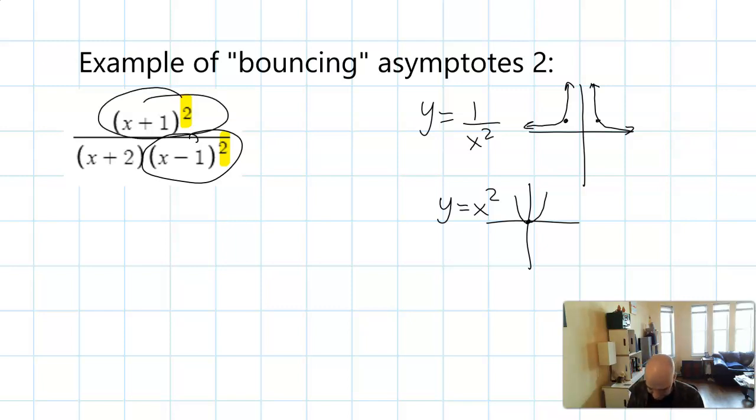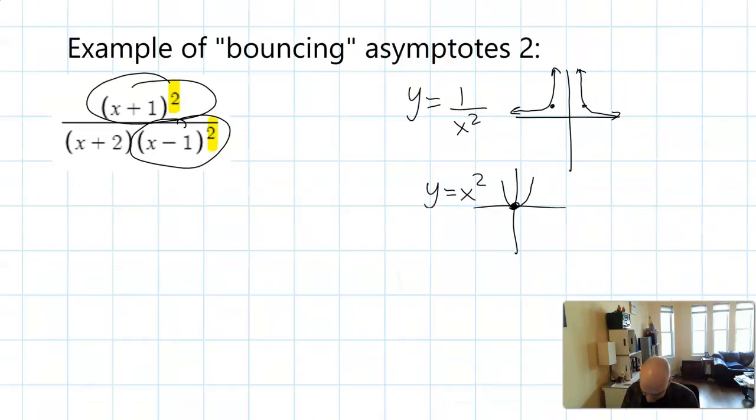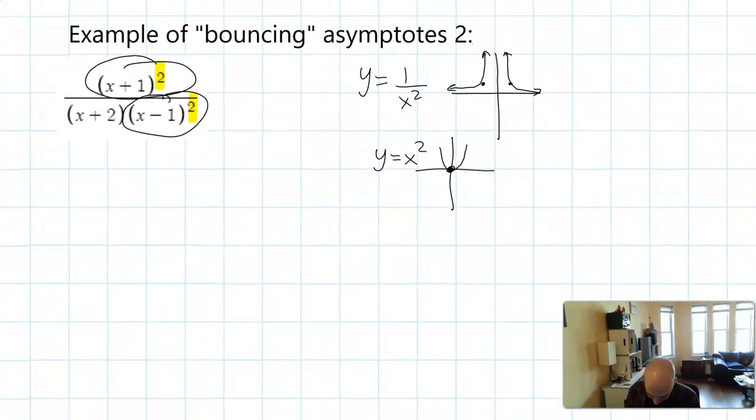And remember how y equals x squared, just the parabola, bounced at 0? Whenever you have a factor like a numerator on top, and you have an exponent on that factor, you're going to have a 0 that has a bouncing behavior as well. So I do have the graph prepared for you. I won't make us graph this by hand, but let's work up the graph just to take a look.